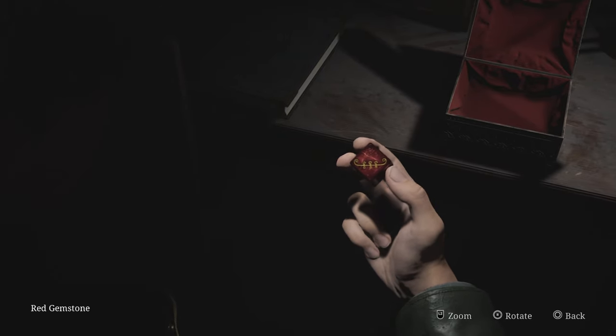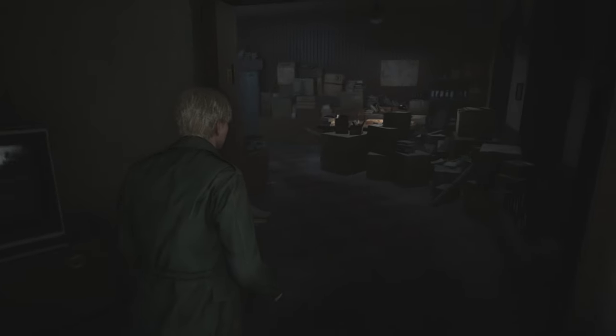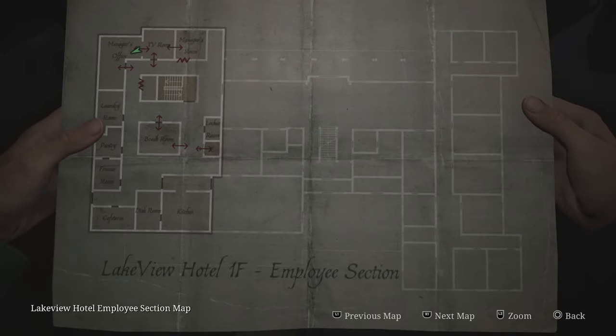Open sesame. Don't have a flashlight. Okay, we got a red gemstone. Don't mind if I do. So why do we need this gemstone? You didn't see anything, buddy.